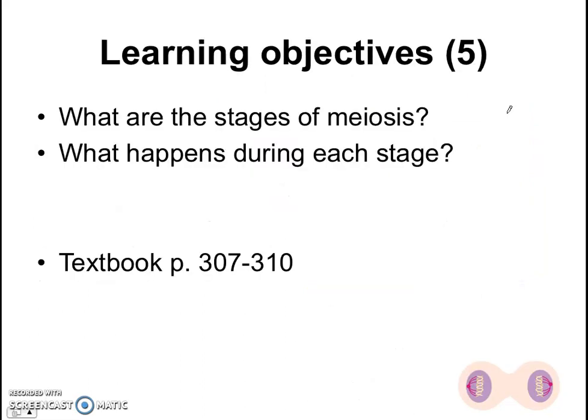So it can be a bit complex, but let's remind ourselves of what the objectives were. We need to be familiar with what happens during each stage of meiosis. And very often in exams, they'll test you by giving you diagrams of cells and ask you which one is in which stage. Is it meiosis I, or is it meiosis II, or is it mitosis? And you need to be able to tell which picture shows what phase. Right, so with that, I'll end here. And in our last video, we're going to be taking a look at how meiosis produces variation. So how does meiosis produce different combinations of traits, different combinations of alleles in a population of organisms?